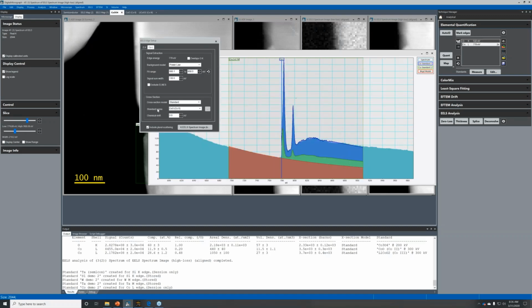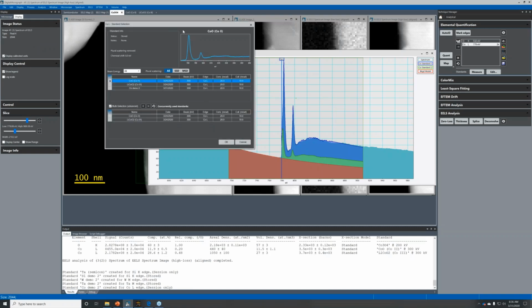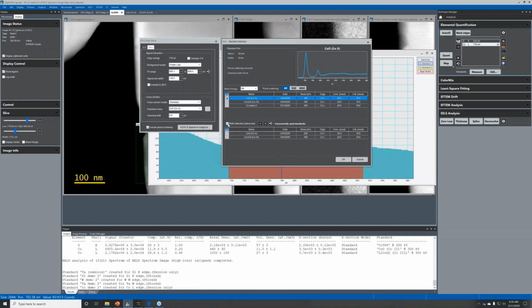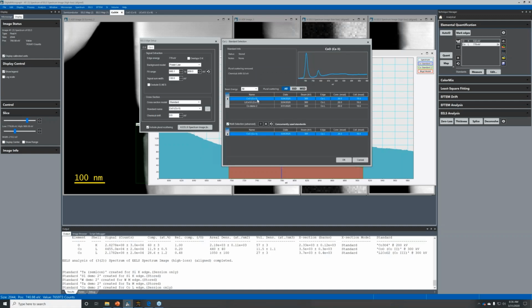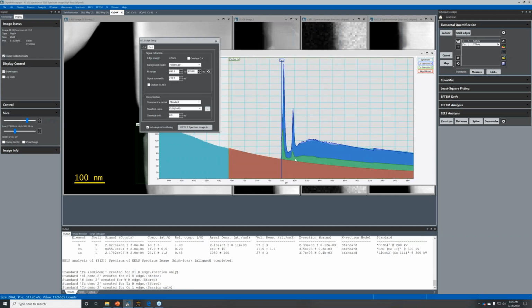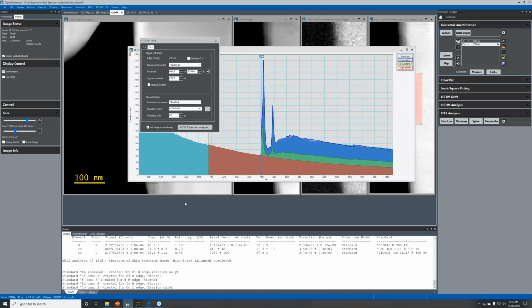So the way we set up the concurrent standards is you go to your cobalt signal in this case, and then we go to this setup button here. So you click this, and then you have this option here that says multi-selection advanced. So if I enable that for a demonstration, then whatever we have here is the first standard in the list. So I will just select the other reference, add that reference, and then hit OK. And you can see in this example that we actually have two references for cobalt. So we have one reference which is the 2+, one reference which is the 3+.